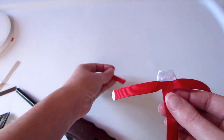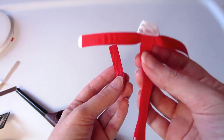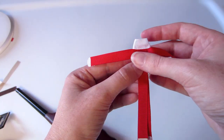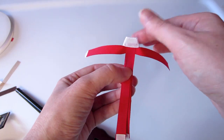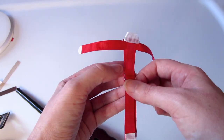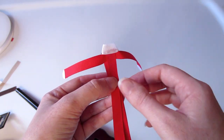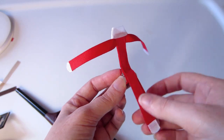Now we're going to take our pinch clip, and I'm going to go long ways, and I'm just going to glue my body right here along the clip. This is going to be sticking out at the top. So go ahead and glue the body here, this part right here, down to your alligator clip. And then we will bend his legs, cross his arms, and of course we need to add his head. Hello! So go ahead and glue it down to your clip. There we have it. It's now glued to the clip.